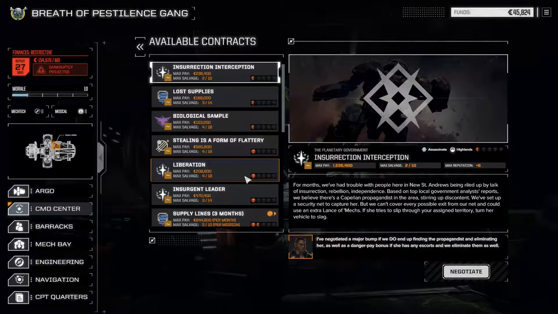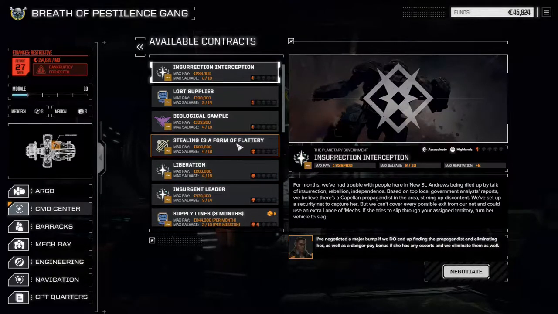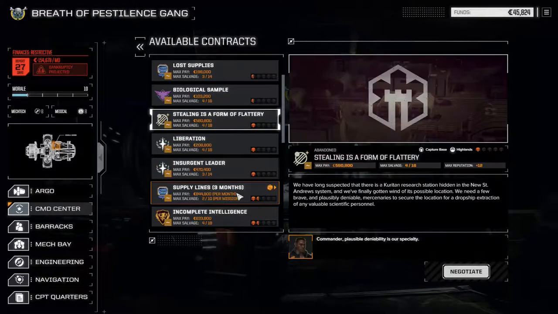I think with the mechs we have, we're rated around one skull. And I want to try and do something that's not going to be combat. So what's Stealing as a Form of Flattery? We've long suspected that there's a Caridian research station hidden in New St. Andrews system, and we finally got wind of its possible location. We need a few brave and plausibly deniable mercenaries to secure location for dropship extraction of any personnel. So that's going to be capture base. That's going to be a combat. At one skull, we might face two lances, or maybe one lance and some turrets.